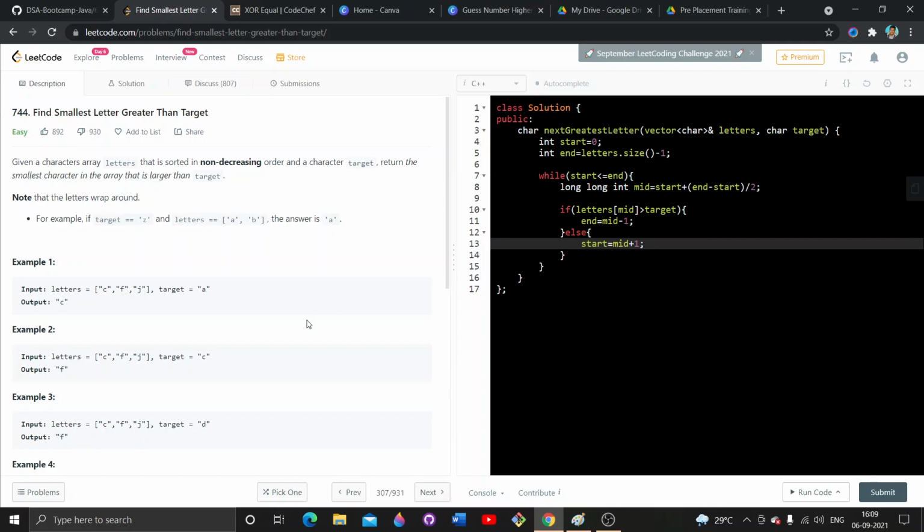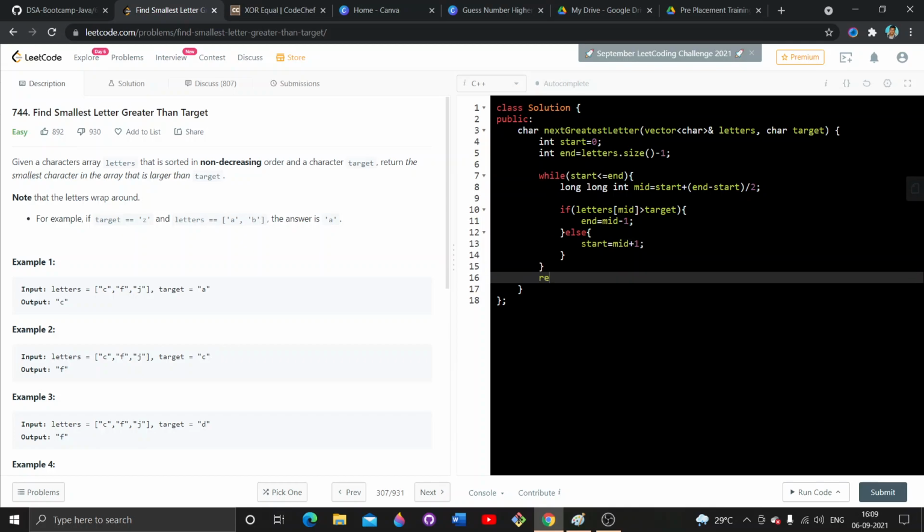So always, else means less than or equal to. In the case of equal to, if we found the target, then also we will just increase our index by 1, and hence our start pointer will move to start plus 1, and our while loop will terminate.